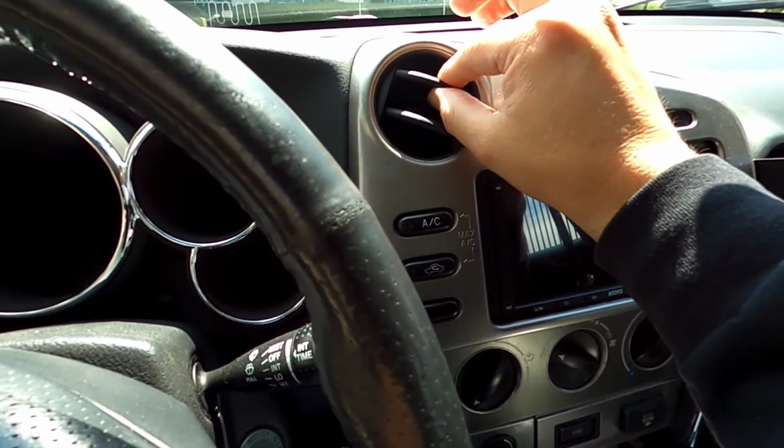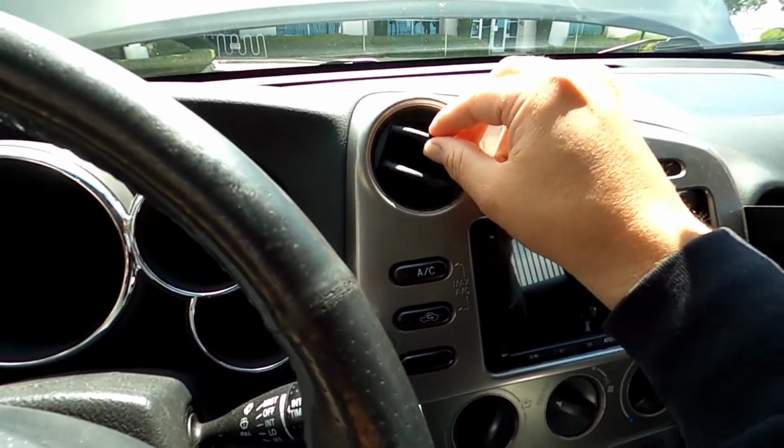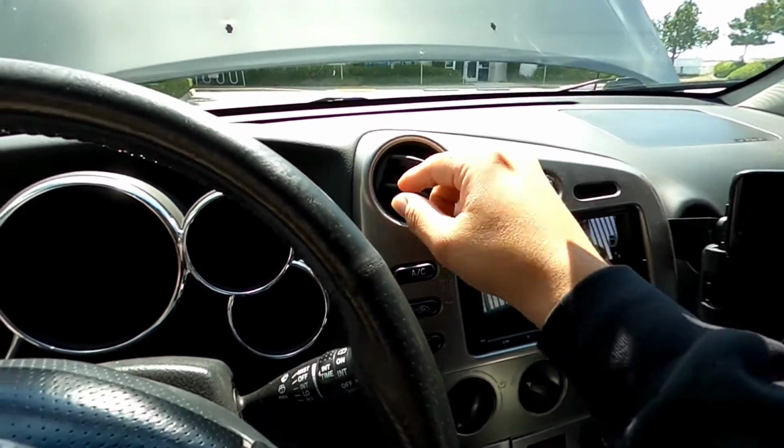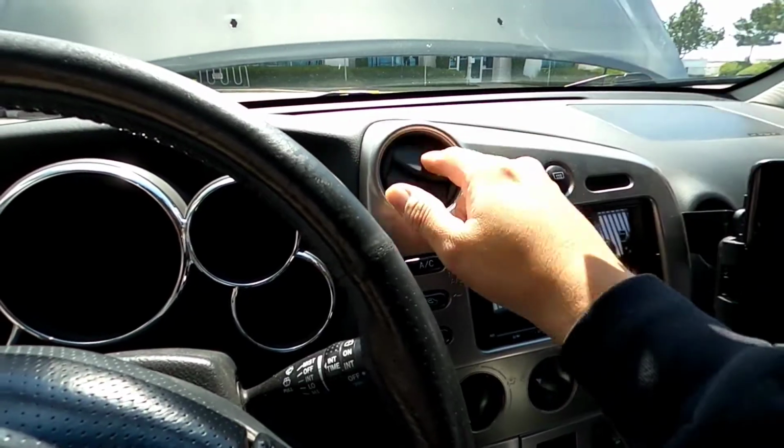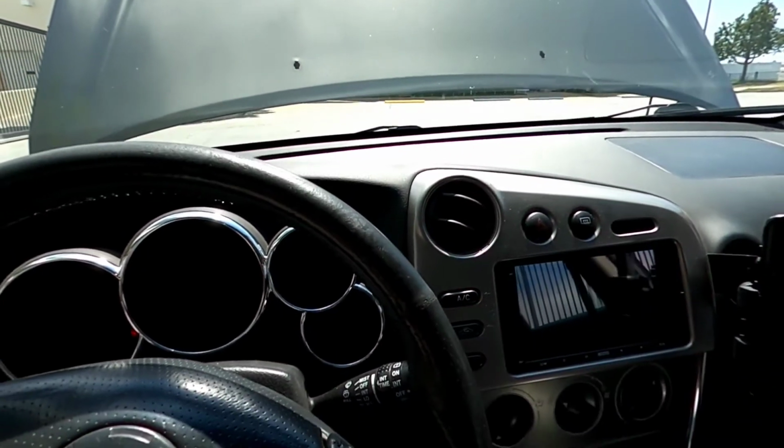You can buy replacement ones. I don't think there's any way to tighten it. There's no screw that tightens it. It's just loose over time. So really they won't just stay open or closed. And because of this design, that's one of the other things that kind of sucks.